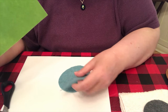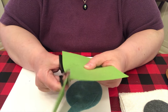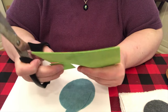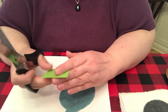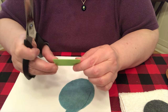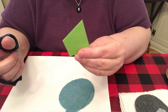Next thing we do is cut a tail and the wings. I usually don't use patterns but I will make one for you when this is done. I'm going to cut a long strip and try to cut the wings together. This is stiff felt — the body is regular felt and this is stiff felt. If you don't have stiff felt, you can order some on Amazon, or if you have fabric stiffener you can use that to stiffen it and let it dry.